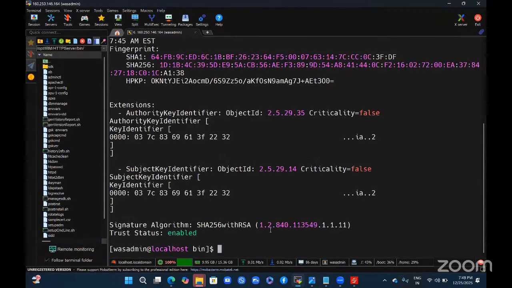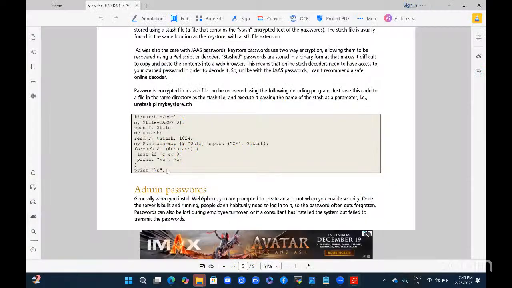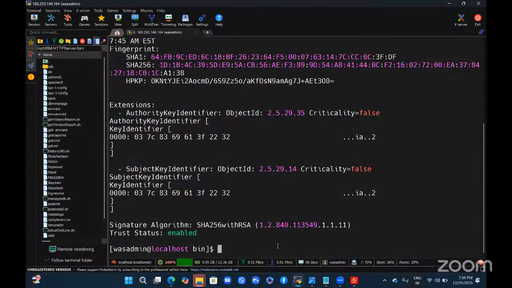Now I have forgotten the password, and we need to retrieve it. This is the script to unstash the password. vim unstash.pl.